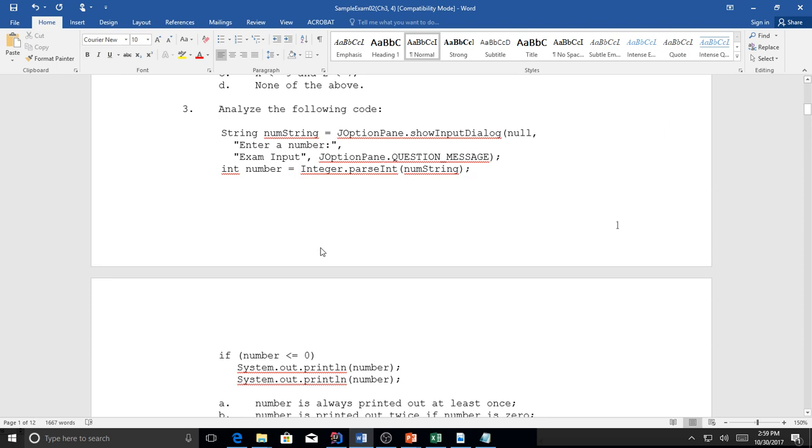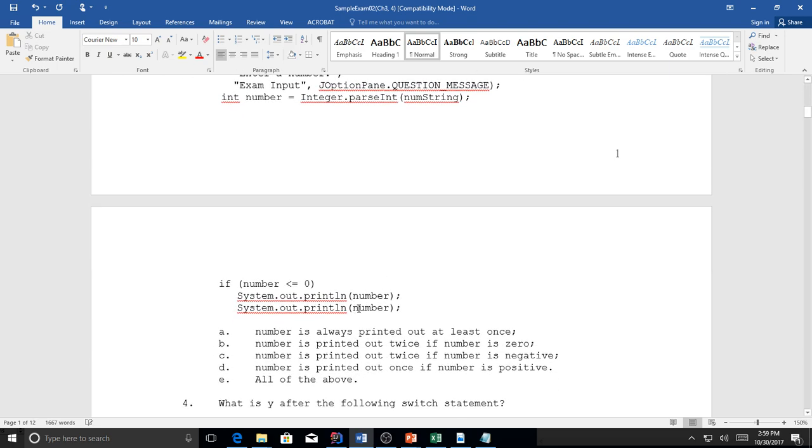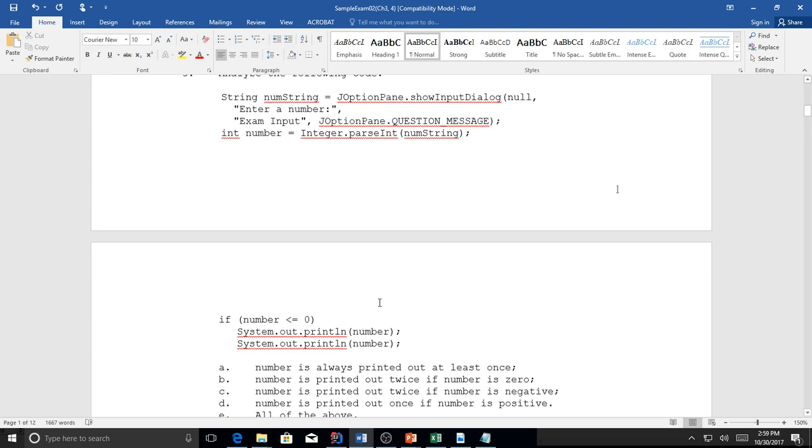So it's Jefferson Payne again, right? This time it's also testing on the if again. A: a number is always printed out at least once.